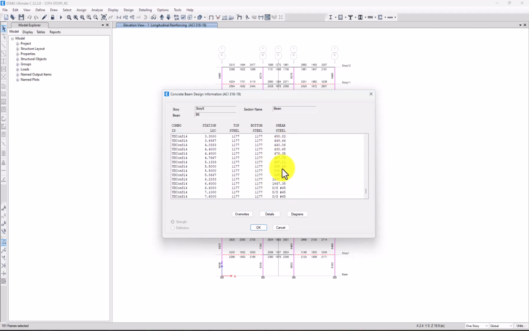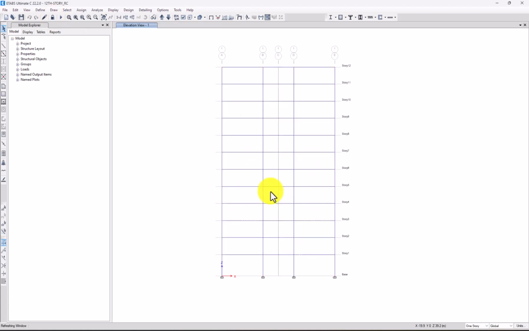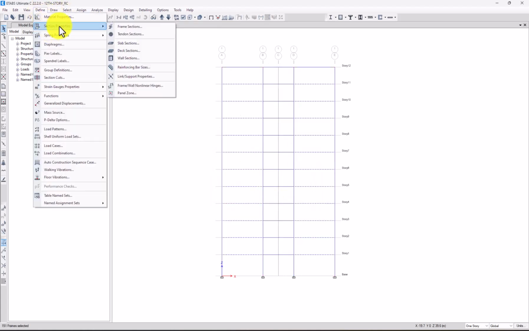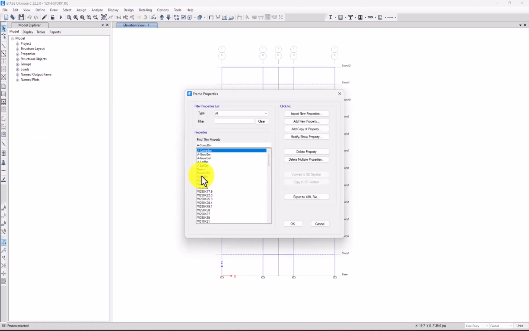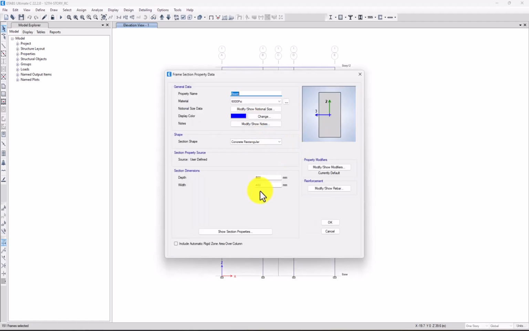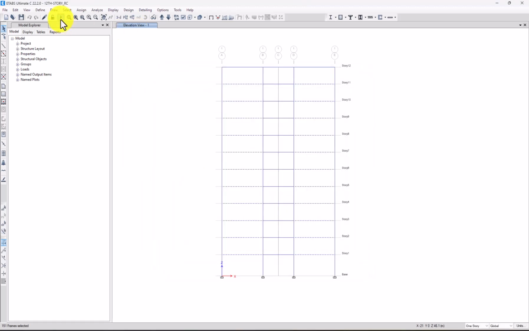So if you want it to pass, you can go to all beams, come to the section, and because that's the torsional, the beam section is a little bit tiny in this area, so we can add it 500. So with this 500, obviously it will pass. So I'm now going to run the analysis.